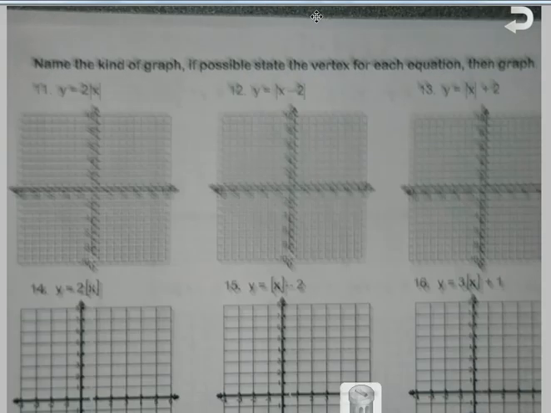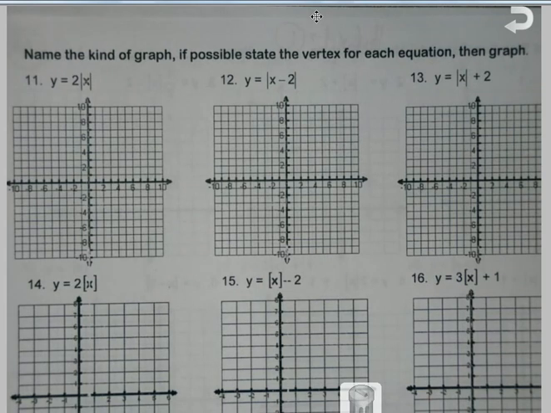Once you get to the back, I'm starting to blend step functions and absolute value functions. So on 11 through 13 and 17 to 19, you're going to get those V shapes, and you're going to be able to tell me a vertex. If that's kind of getting a little foggy because it's been a couple of days, pop back and look at those notes back with 2.6, or maybe even your assignment, and go, oh yeah, that's how these work. But for 11 through 13, 17 to 19, I need a vertex. The other ones are just more step functions for you to work on.